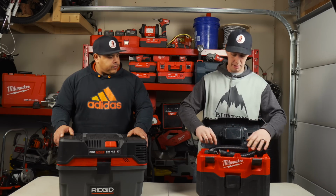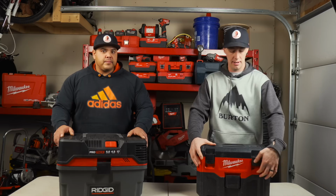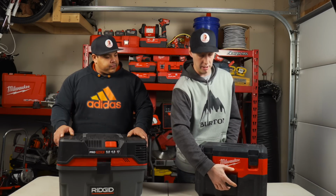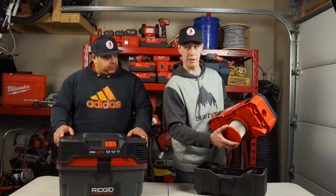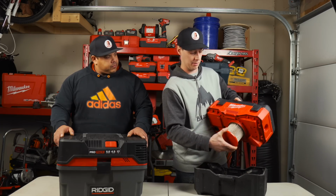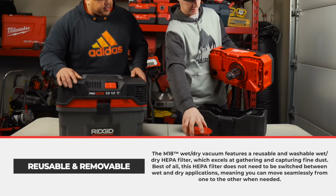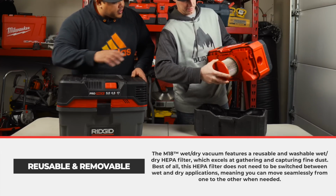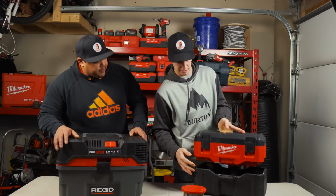Now, as plumbers, the main reason that I have a wet dry vac is that I like to suck up toilets. I like to suck up water. Water's all over the place. So what I do to suck up the water is we pop out the filter here. I like how that just comes out like that. Yeah, it does come out nice and easy. It just kind of slides in and then just quick release, little quarter turn. Nice and easy, yeah. Goes in.